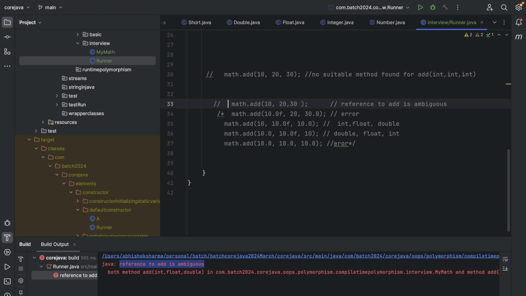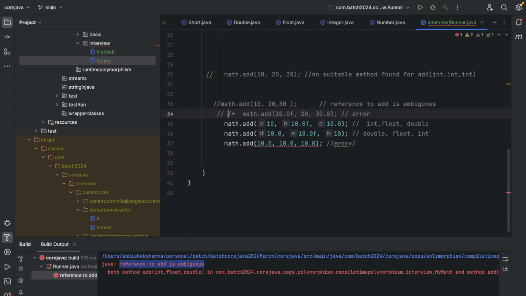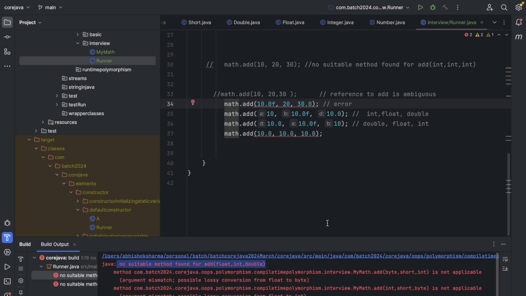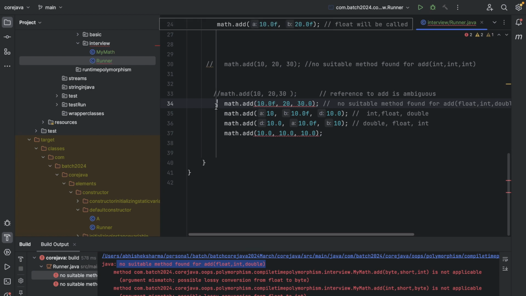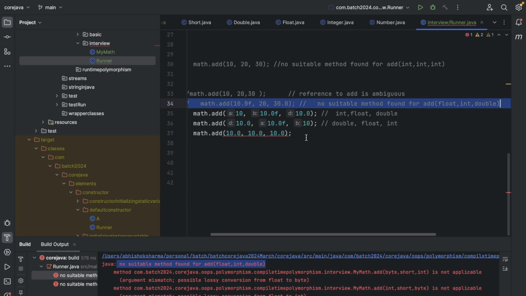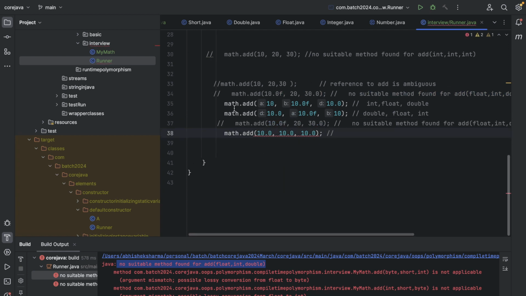Cool. And what about others? Now you have some additional data, do you want to modify your answer? Okay, cool. You're saying that rest of your answers are correct, right? Okay, and this is going to give error exactly because no suitable is found. Correct. And same is going to happen with this as well. And these two are normal method calls, so it will work fine.